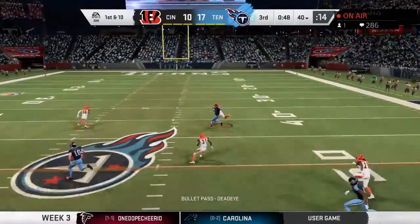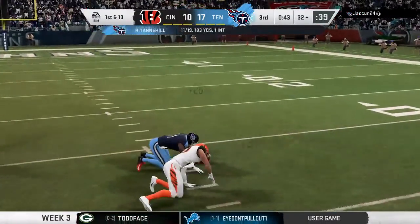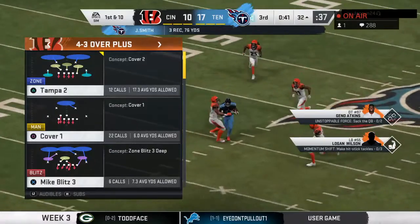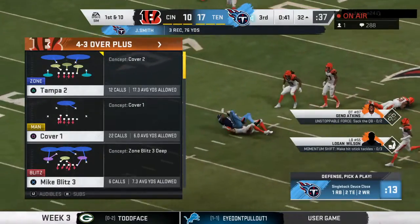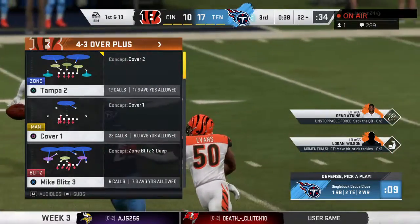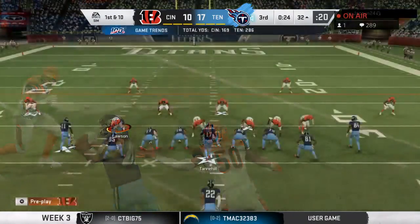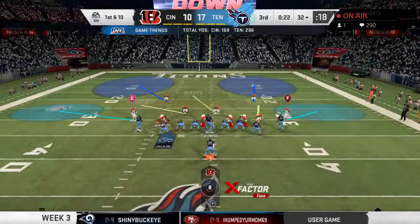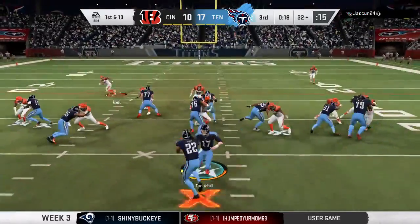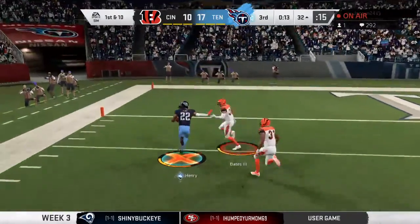On 1st down, Tannehill. Oh, he's able to out-muscle him here as he pulls it in. And he takes this one down almost all the way to the 30. That's good for 28 yards. I know exactly what's going to be said about that play from the defensive perspective. That's why I tell all you guys we need more than one tackler to the ball. He broke the first tackle. Luckily enough, there were more people there to get him down. Tannehill now 5 straight completions here in this second half. 1st and 10. He'll get the first down and more inside the 20.